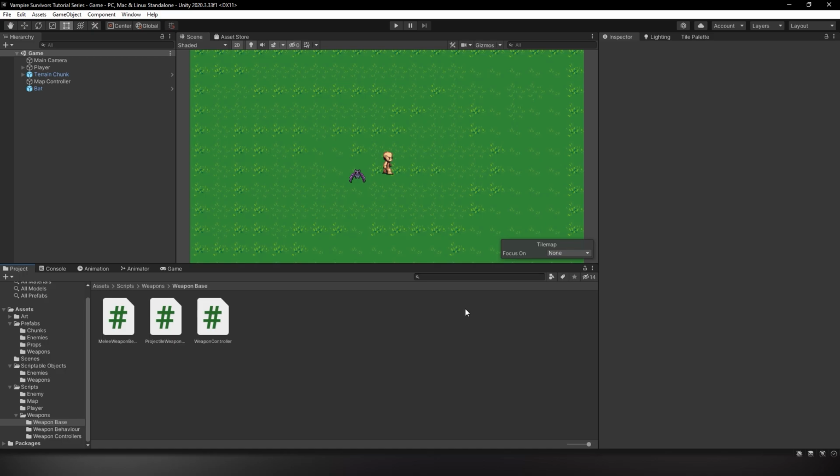Now, if you recall back to the previous part, we have already created some stats for our weapon and enemies while working on their respective scripts. However, these aren't really that expendable and they're kind of a nuisance because we always have to reference back to a script whenever we want a stat of a weapon and enemy per se.